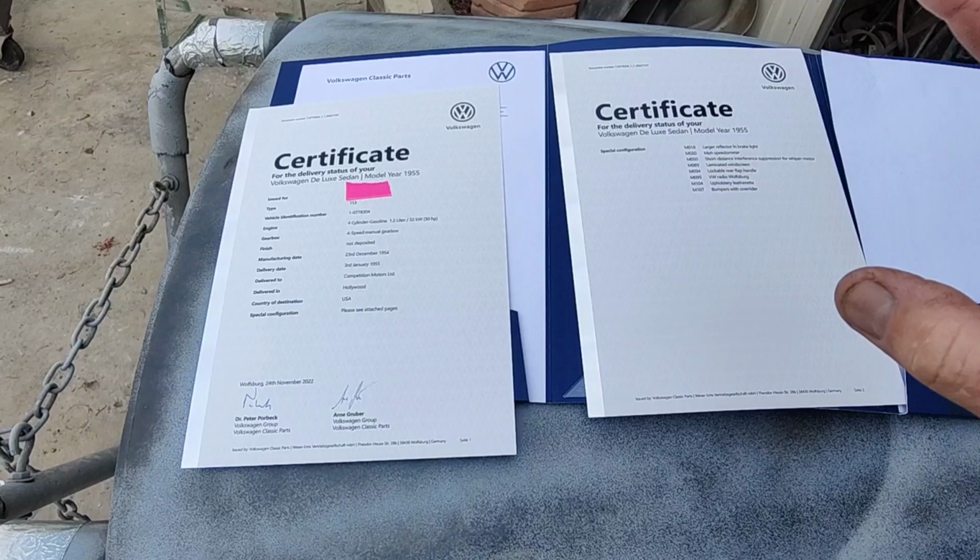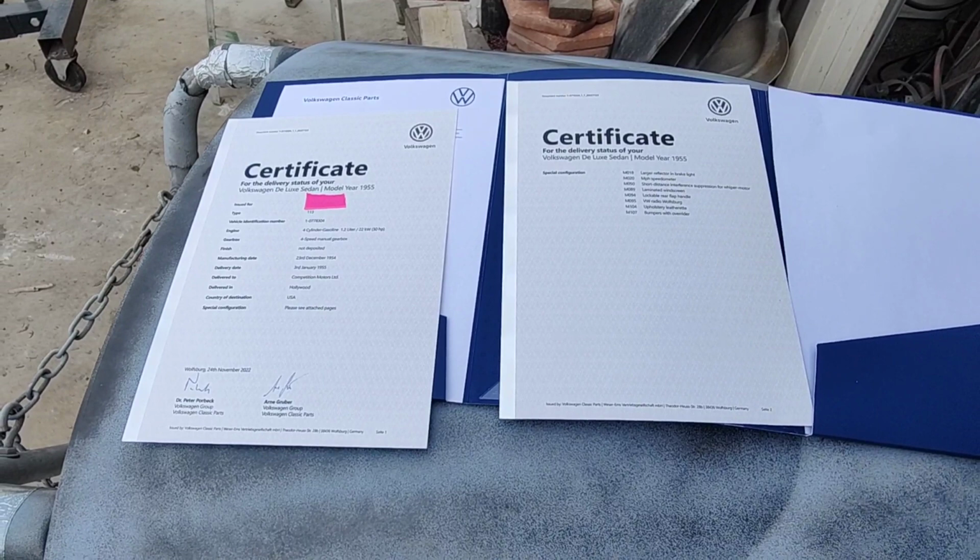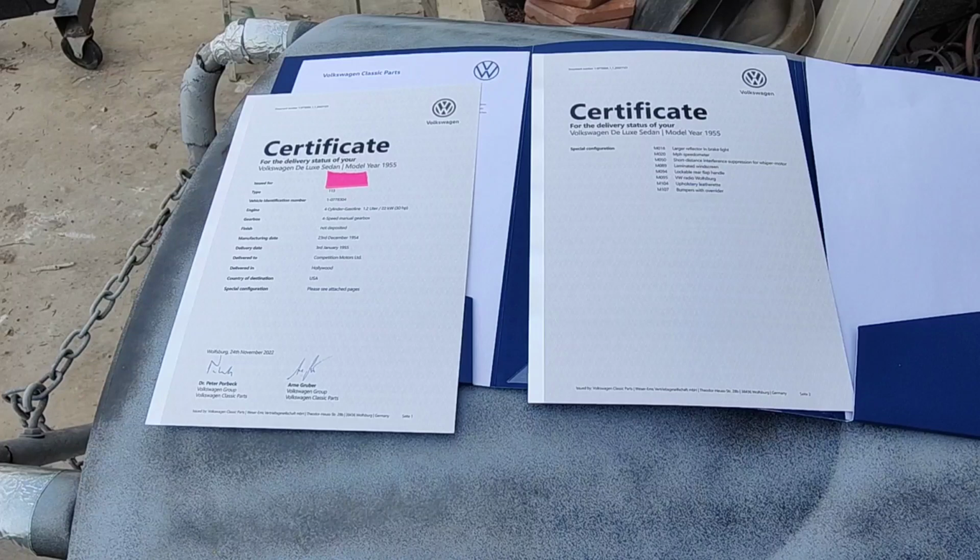And they just sent me this. It says it's a year model 55. I'd like to see your comments on that. Very interesting. Anybody who's a real Volkswagen connoisseur, man, write a nice long one, because everybody wants to know that one. That's weird. So anyway, I'll talk to you guys a little bit later as we get some more work done.